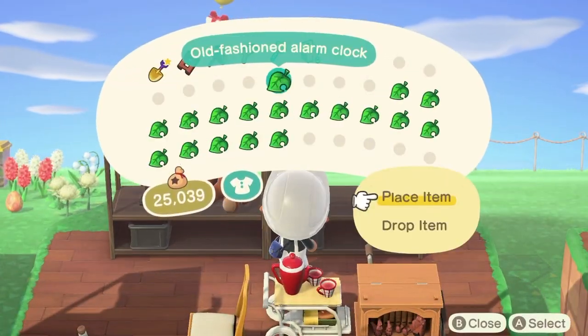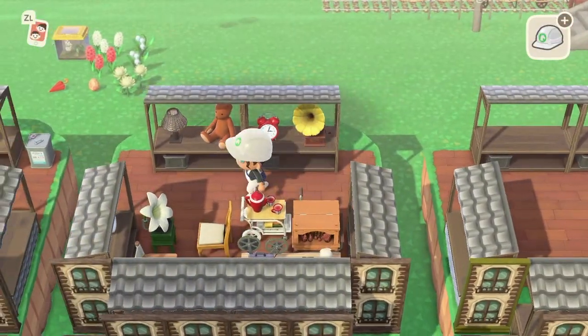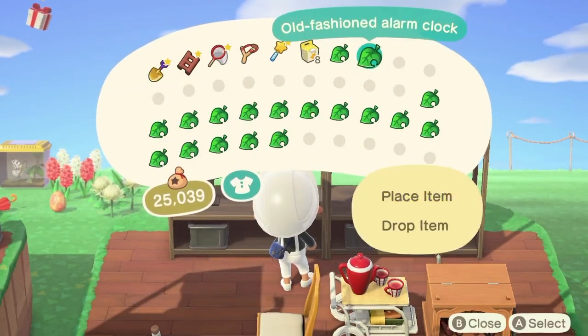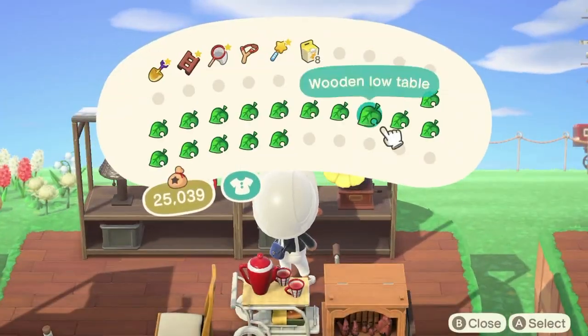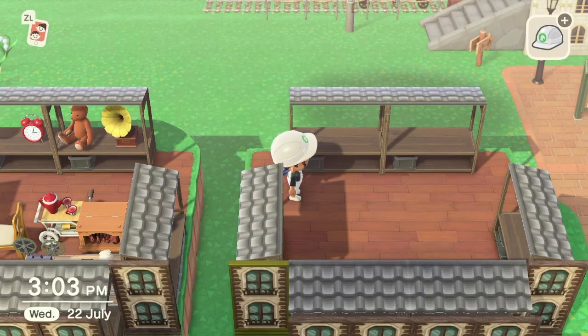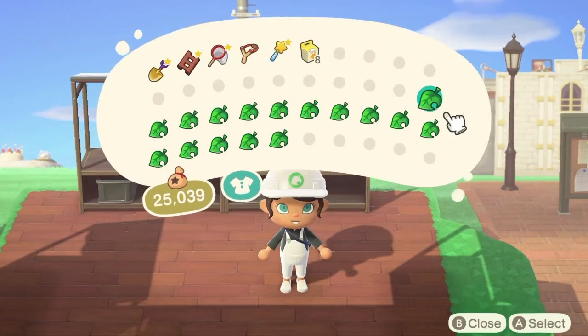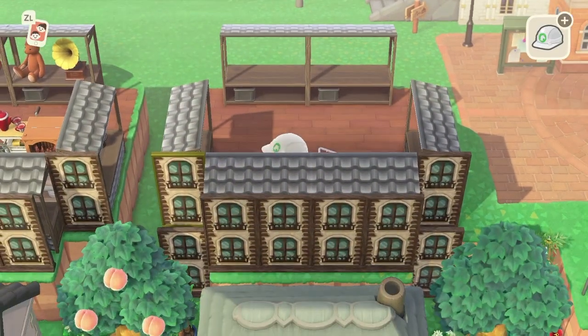The bear is a bit random, but people collect things like that, so I just thought, why not. But then I wanted to switch up the height just because the clock is red and the tea set's red, and I just didn't want it in a straight line, so I wanted to create some diagonal spaces there. And then lastly, this is the space above Diana's house.